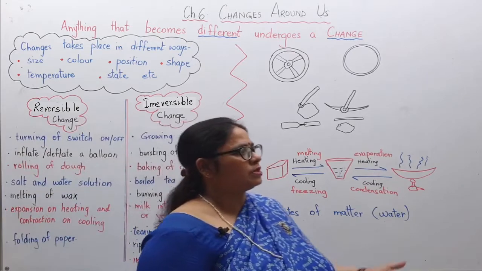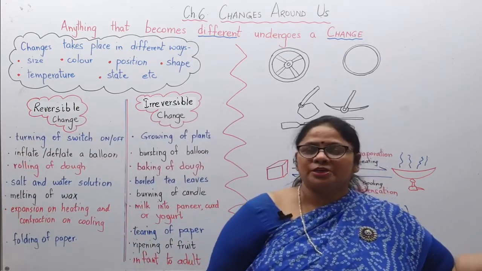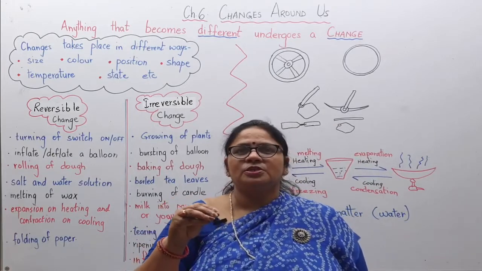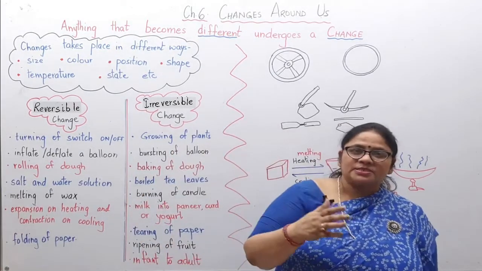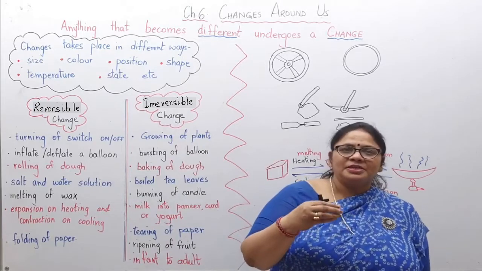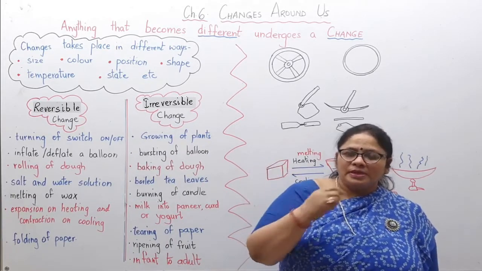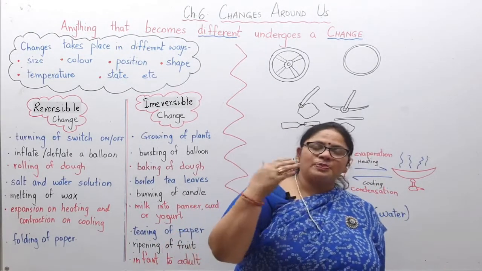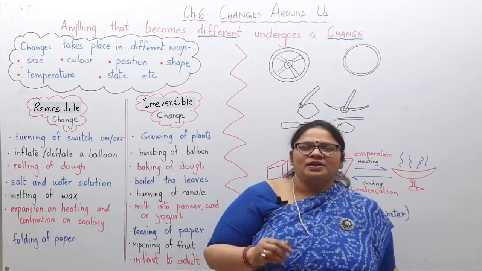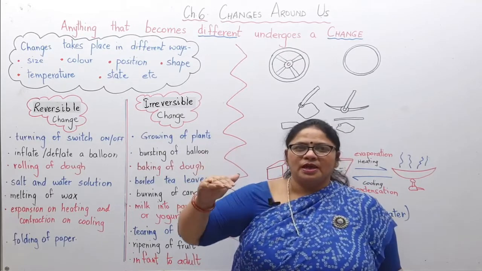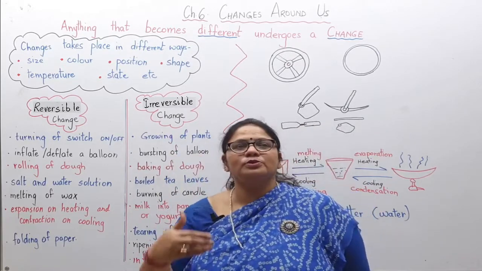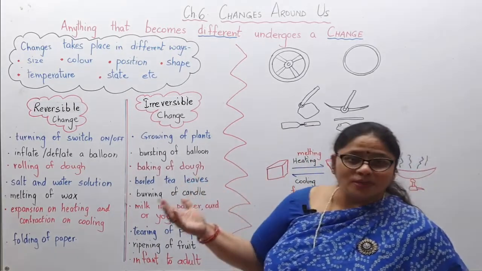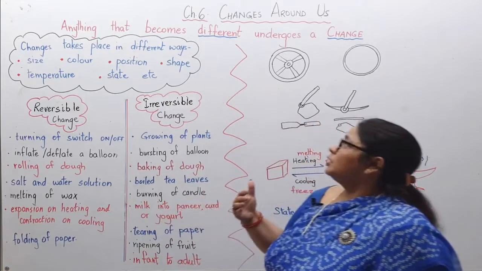Suppose you are looking outside your window, you can see the plants, how a plant grows from a seed to a plant. It is a slow change, but it keeps on growing day by day. In the same way, children, suppose you see yourself: years back you were an infant, a small baby, then gradually you started growing up, and in another few years you will grow to an adult, and later you will come to your old age. So this is how we keep on growing.